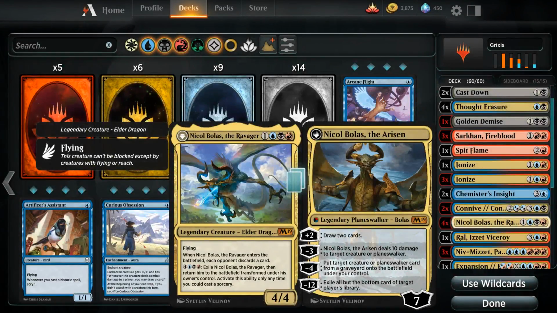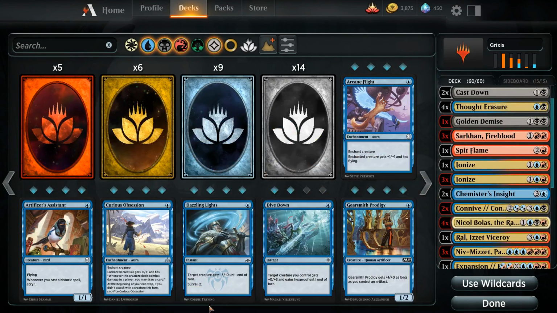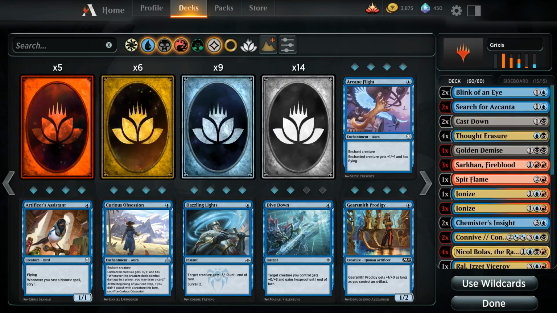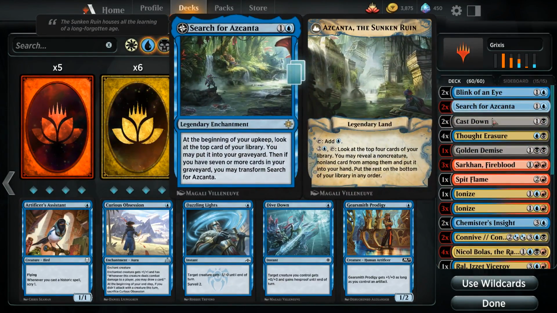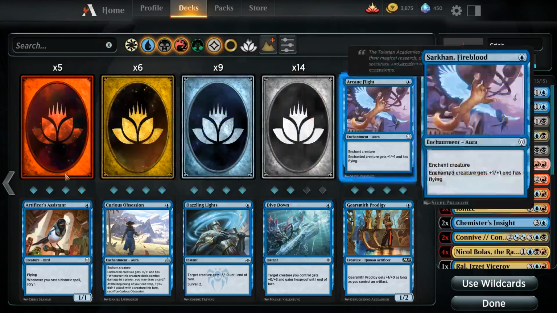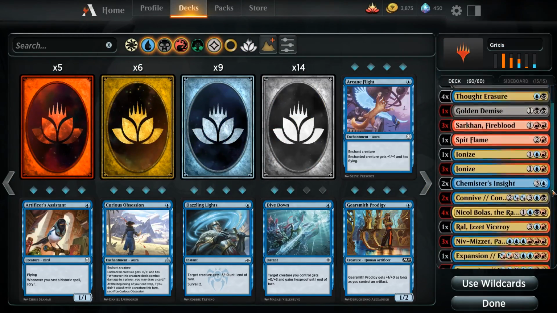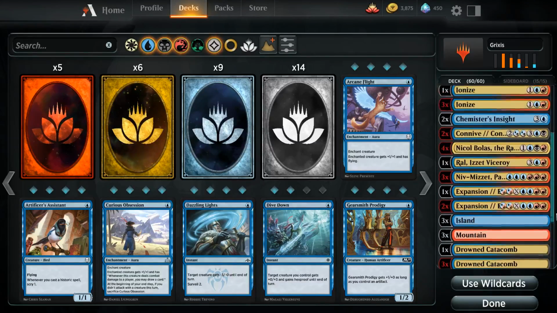Okay, welcome back. I'm going to be playing some constructed. This is the deck I want to build. You can see I'm missing a ton of cards, mostly rares. I haven't spent any of my mythic wild cards yet. I'm going to talk a little bit about constructed before I start playing, just to give you an idea.